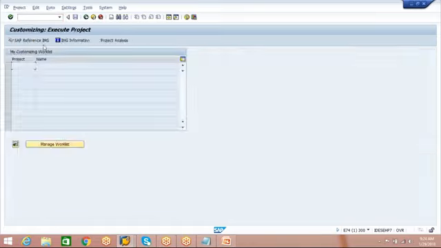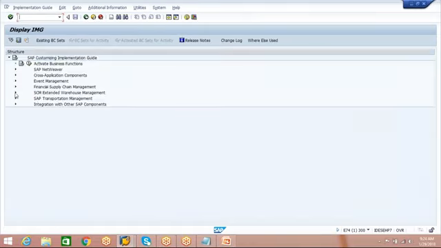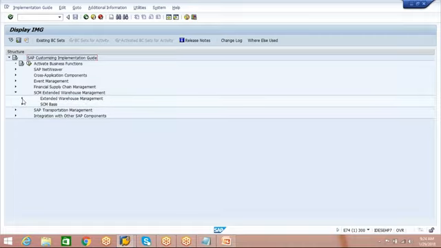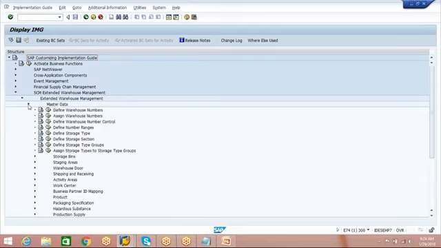This is our EWM system. Go to the implementation guide. Nowhere in SPRO did he mention org structure or something. This is what you are talking about, right? Master data. Yes, for everything you can get a transport request. Normally in an SAP environment, if it's master data, we cannot get a transport request, right? Those are client dependent only.